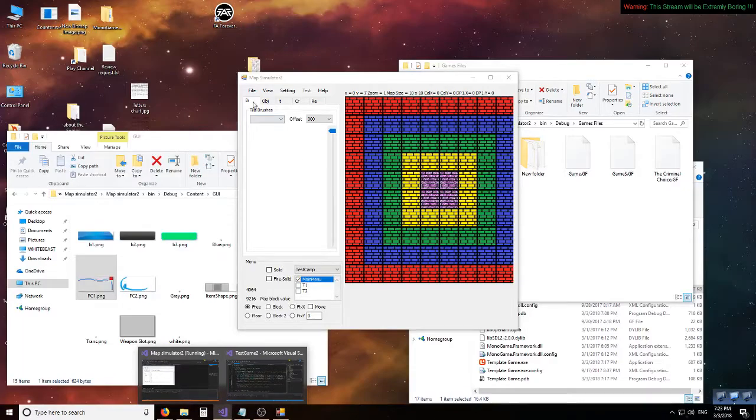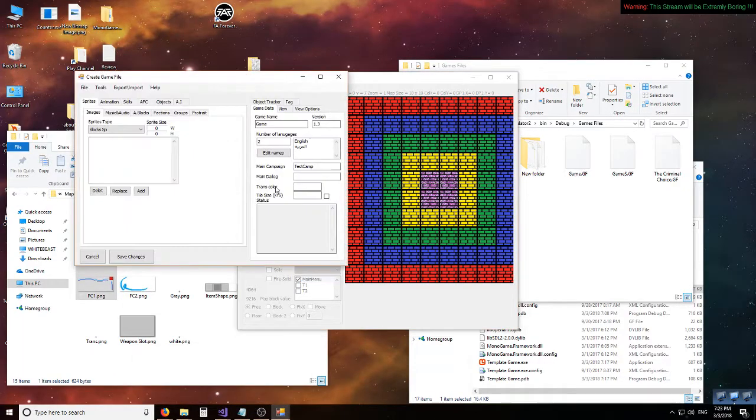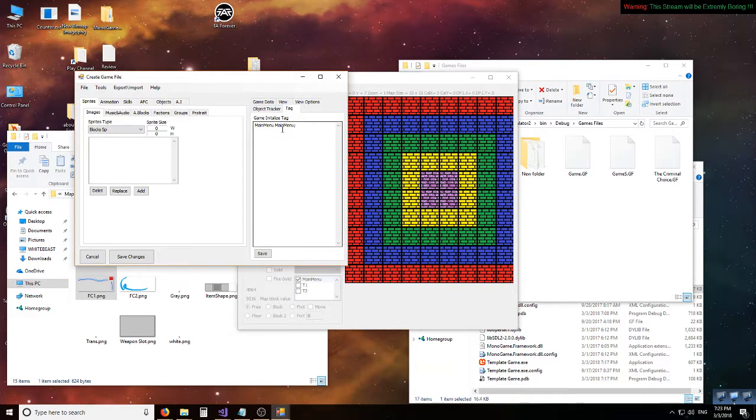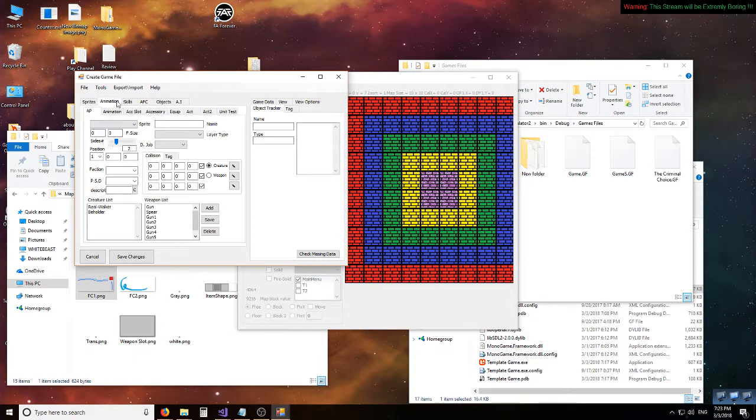The game file only shows the main one, right? Yeah. Oh, I already made it automatic. Okay. I was going to do something and I completely forgot.